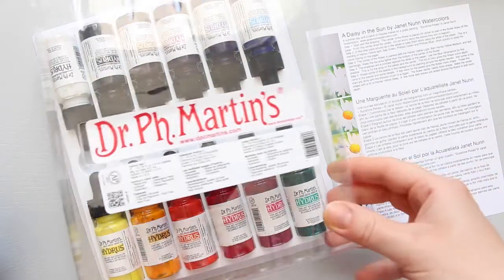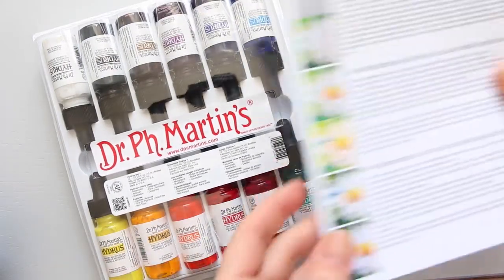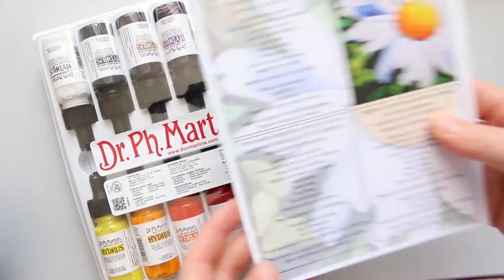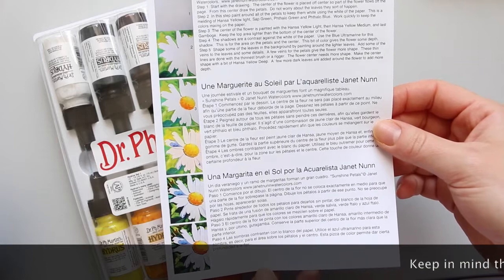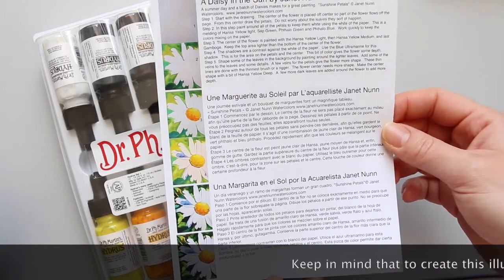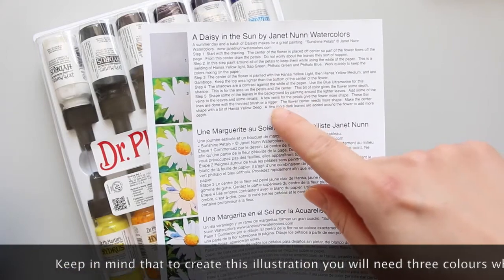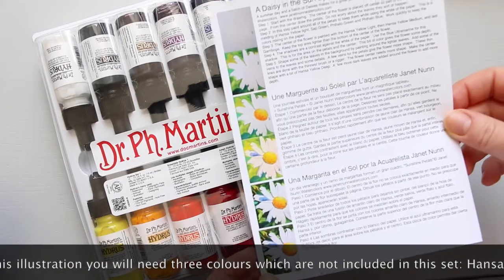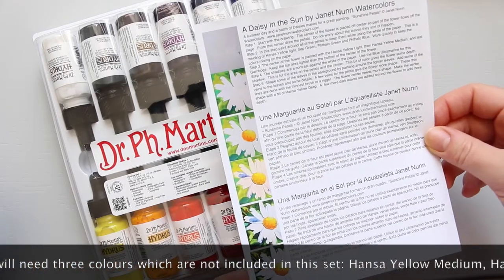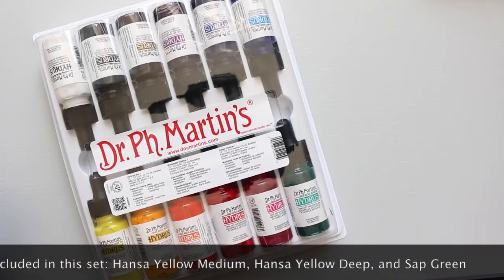So this is what it looks like. It has a little insert which tells you a little bit about how to use the watercolors. It gives you the five different steps, and the artist is Janet Nunn Watercolors if you're interested in that.